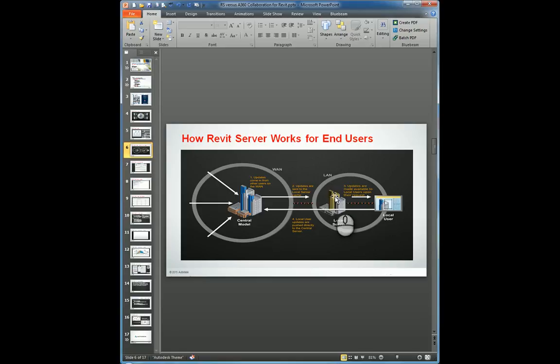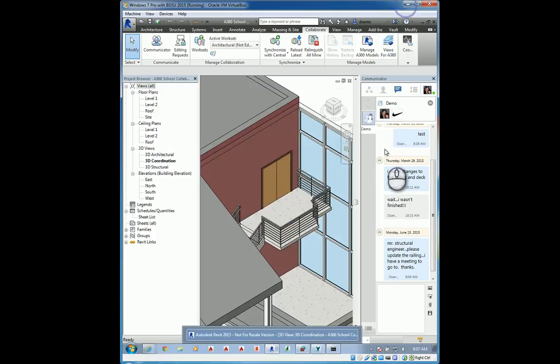That local cached information is available so that when an end user says save to central, the updated information goes from your local encrypted workstation, which is your laptop or desktop, directly to the Revit software, which is practically instantaneous because it's already on the machine. Any updates that you click and hit save to central go directly back to the master central model, which is on Autodesk's servers. So as you can see, it's very similar to working with Revit Server, but Revit Server is slightly different. And I'll do another screencast on Revit Server so you know the difference between the two.